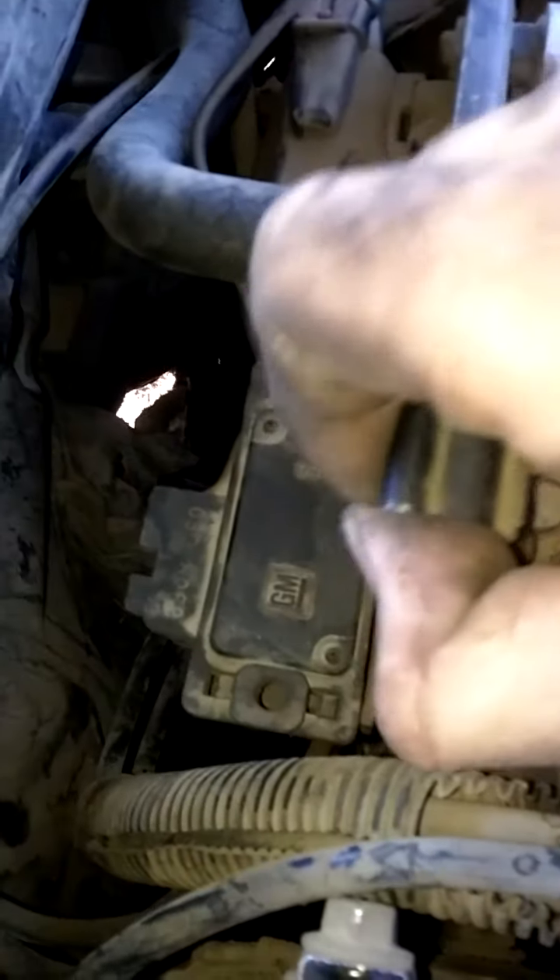You have a MAP sensor that's really in your way and it's really fragile. You're going to want to grab this clip and pull up. There's a little insert right behind there — you just lift up and it comes out. That really opens it up down there. It's got a vacuum line and an electrical line, and then it's removed and out of your way.